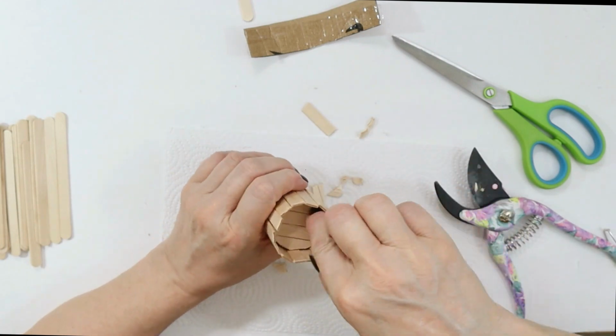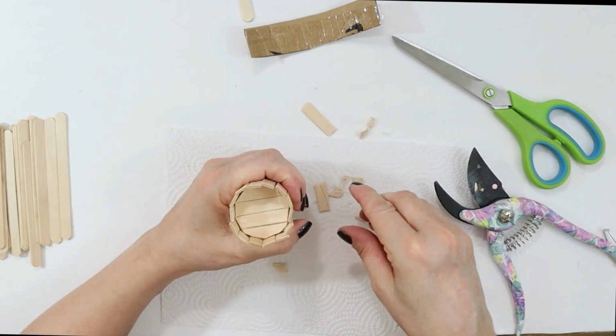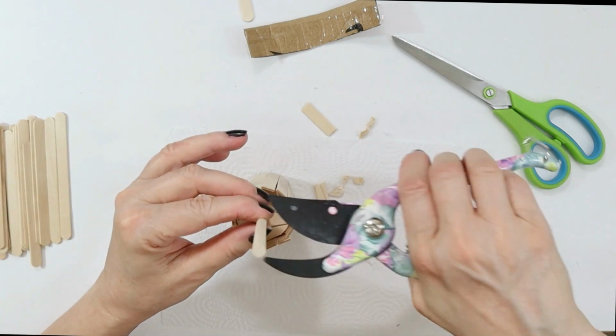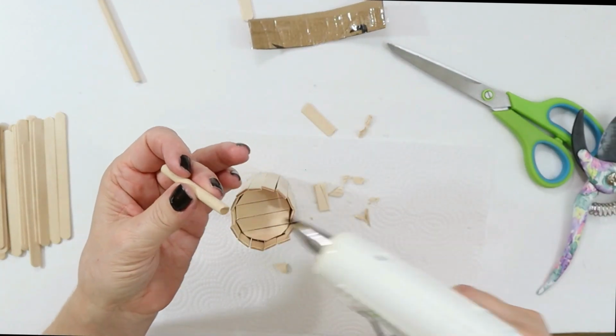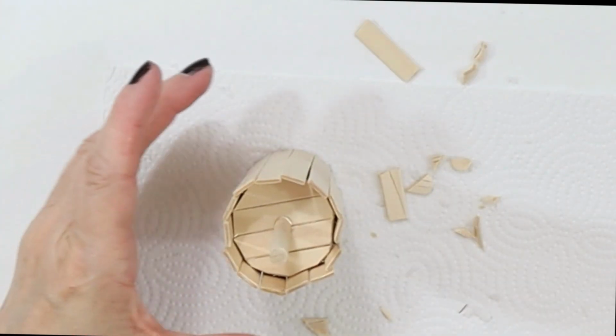Testing it for size, make sure that it goes in there nice and easy. Cutting the dowel, and also going to test it for size to make sure that it's not too long or too short before I commit and glue it down.